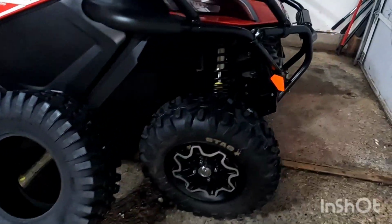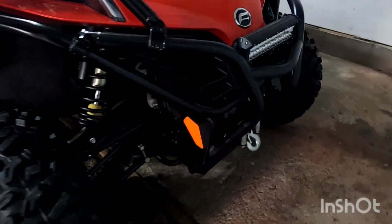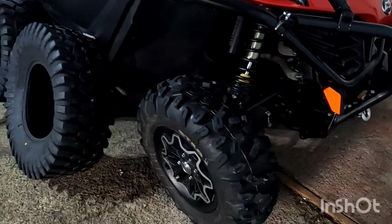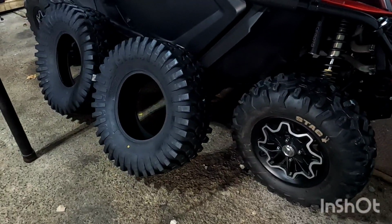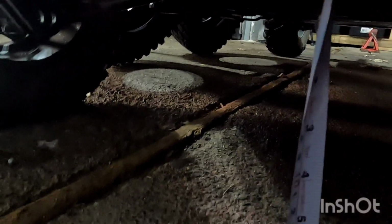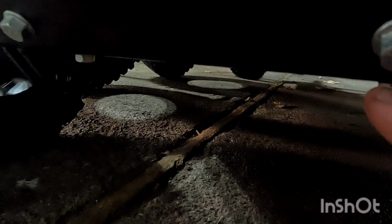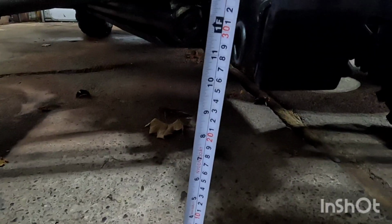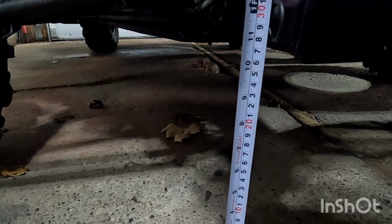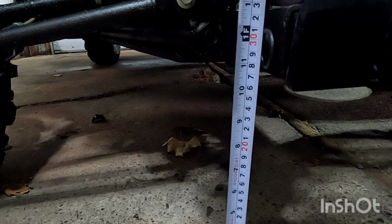What we're going to do is take the measurements from the front and rear just to see how much ground clearance it has with the factory setup, and then once the new tires are installed, we'll check the ground clearance after. So on the front, we're rated about 10.5 inches. We're going at the bottom of the skid plate or plow mount right here. And at the back, we're going to go to the bottom of the trailer hitch, and it is almost exactly 11 inches.